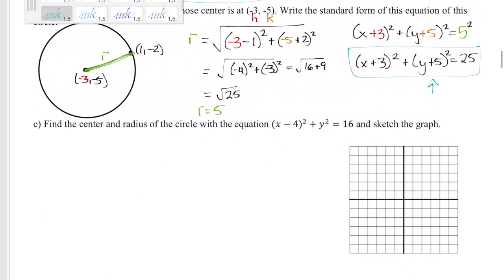The next bit, and this is also the last question, I want to give my kids a bit more time to do these practices in class, so then they have their math teacher to ask their math questions too. They want us to find the center and the radius. Once we found the center and the radius, we then need to sketch it.